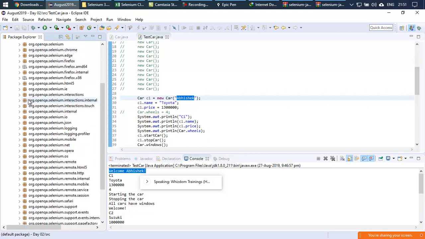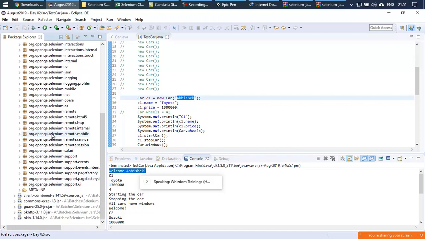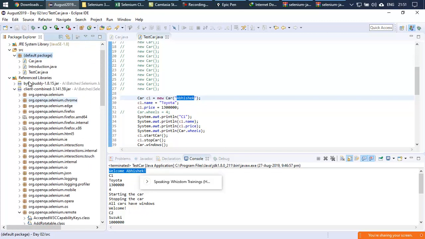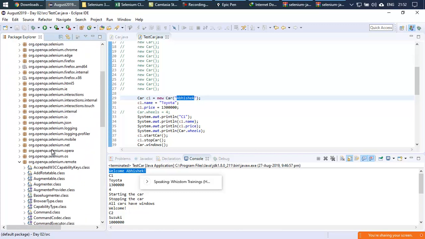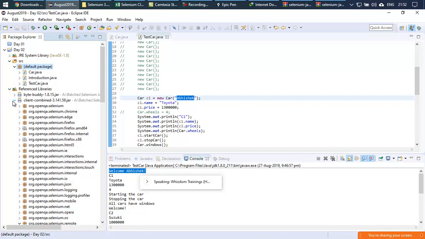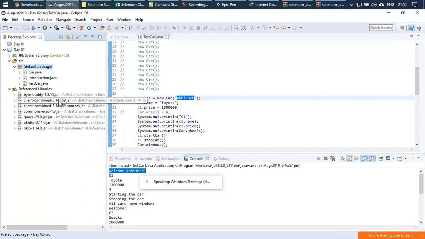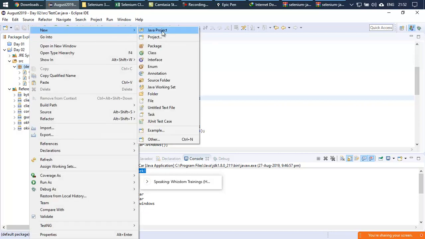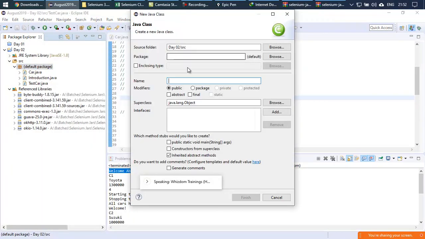Now over here there are multiple packages. You can see that there are a lot of packages. There is everything, right? Say remote, and apart from that you can see HTML5, Firefox x86, Firefox AMD64, Firefox internal, Firefox Edge, right? IE interaction. So there are a lot of classes, right? Now the thing is that over here, how would we be able to work with it? So let me just do one thing. Let me create a new class, and that is Selenium Basics, right?